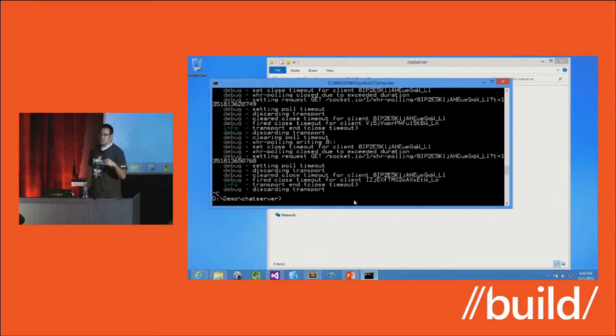So not only can you write your application in Node.js, but the tools you use to interact with Windows Azure to create storage accounts and to deploy are written in JavaScript as well, running on Node.js, which means you can run them on any platform. For example, Windows 8, Windows 7, Windows Server 2012, any of the many operating systems that are available in the real world. So there are others?